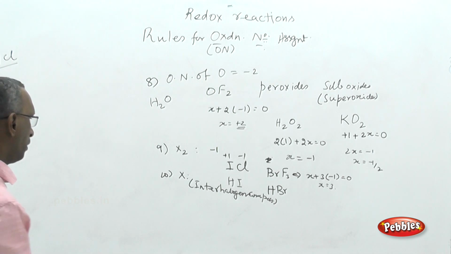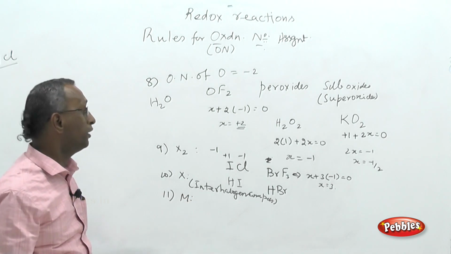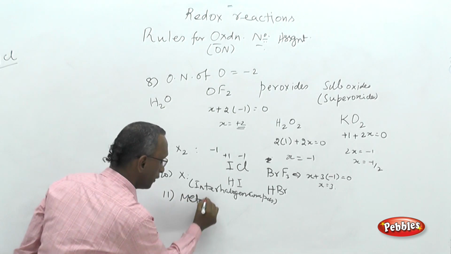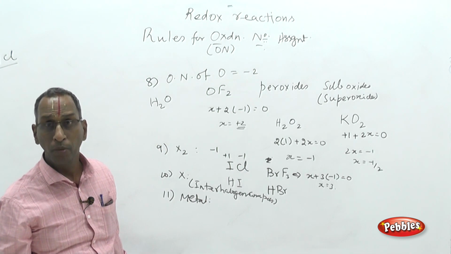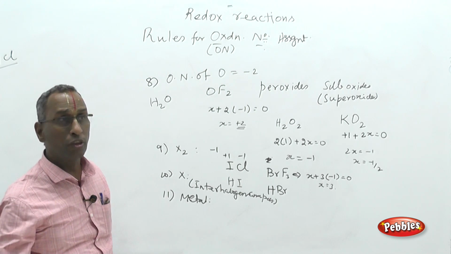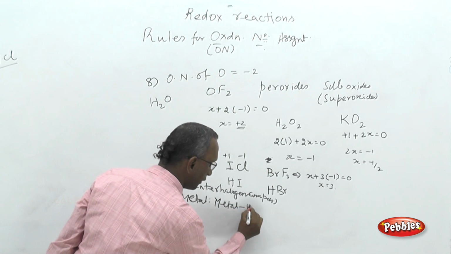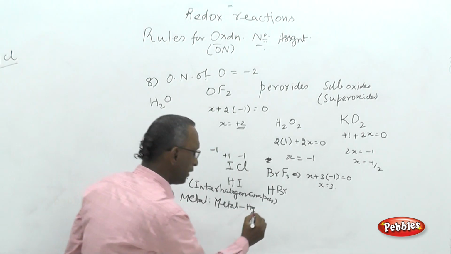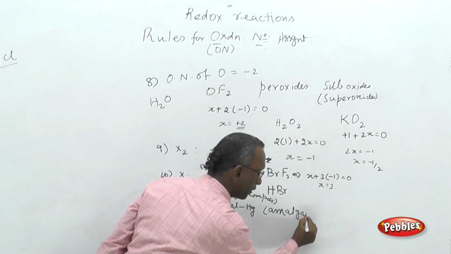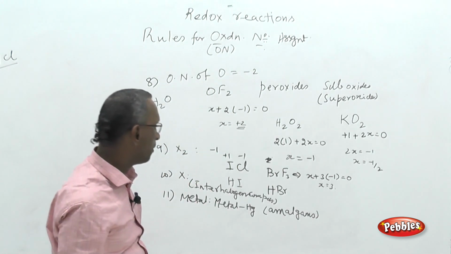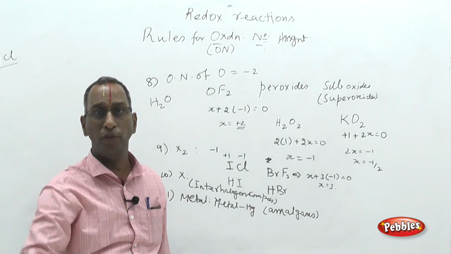The last one is the oxidation state of metal. We have seen that the oxidation state of a metal is the number of electrons it loses, or the number of positive charges it forms. But metals are also supplied in the form of metal mercury alloys. Mercury, the quicksilver, is also a metal. These are called amalgams. Amalgams are nothing but metal mercury alloys. Mercury diffuses into the empty spaces of the metal.